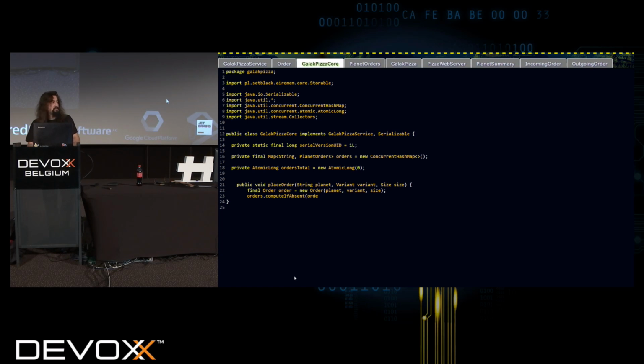Compute if absent, because put would be a good answer, but we have a problem: if we assign a new order, something may already exist there. So we have to get something first from the map. That's what computeIfAbsent solves. It means simply, if something exists in this hash map, take it. If not, create it with this recipe, new planet orders. And then we can assign to it. That's the smart way to assign things to the hash map since Java 8. The alien developers knew that.